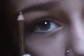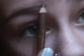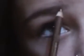Because you don't want to make it too fake. Go really lightly. You're going kind of lightly — you can extend it by a bit, then you just kind of blend it in. Then what you do is you take clear eyebrow gel and just kind of put that on your eyebrow.